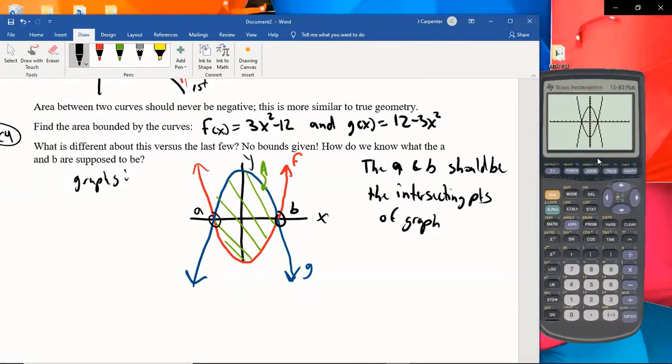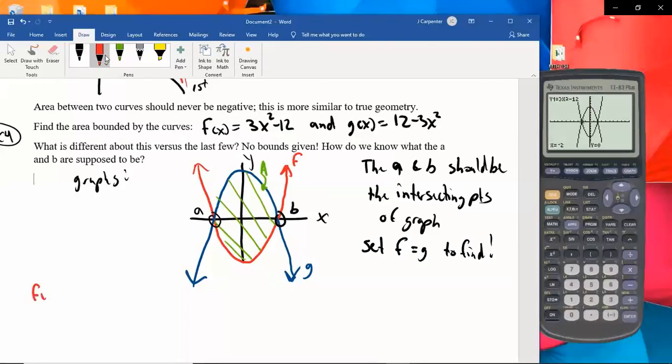How can you find them? Well, I got my TI-83, so I can just trace it and find out where it is. Is it 1? Doesn't look like it. Is it 2? Yeah, it kind of looks like 2. How about the other one? Is that -2? It looks pretty symmetric. Y value 0. Yeah, it's -2 to 2. But let's assume that you don't have your calculator. Let's do it algebraically. How do we find intersecting points? We set them equal to each other. So set, once again, F equal to G to find these. So that's what we're about to do.